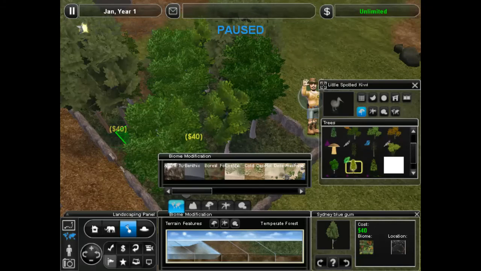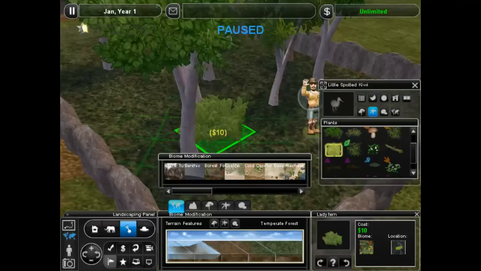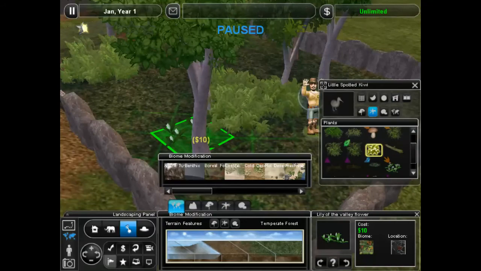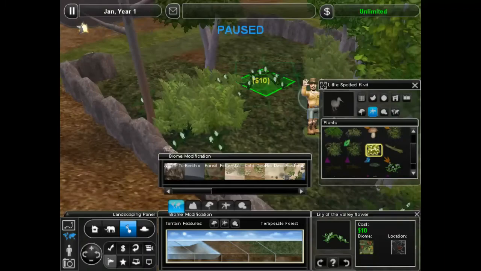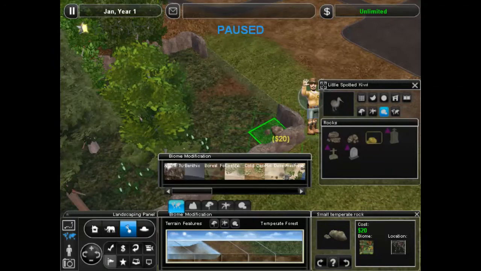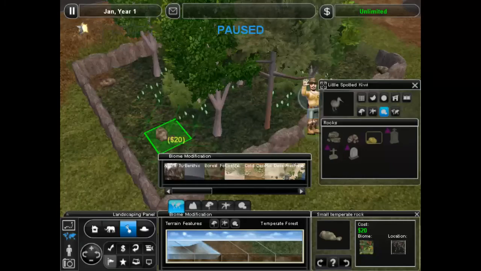Now, let us put some grass in here, like some flowers. And some ferns. And flowers. I don't want to make this too complicated. I don't like making super extravagant exhibits, because that takes away from both the animal. Well, in my mind, I like bringing the nature out, but not super controlling.